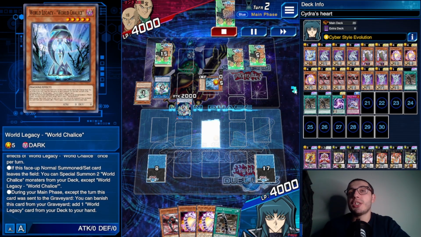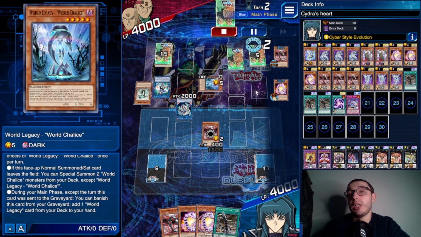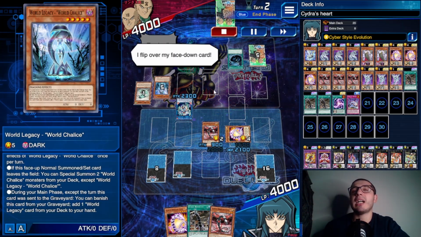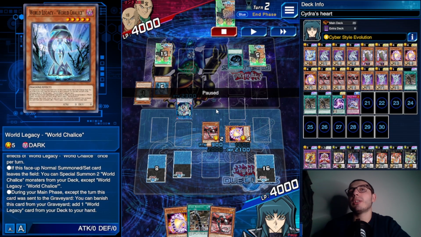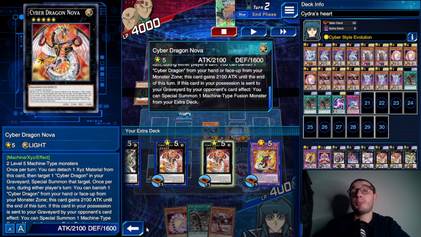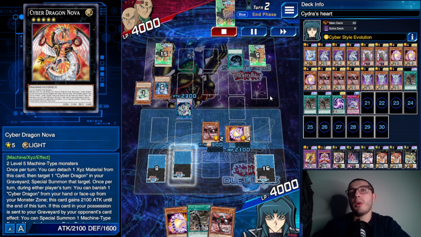So I just began with Cyber Dragon Core, using the effect, then chaining the effect of Fire, as you can see right there, grab it in Cybernetic Overflow, and then I just decided to attack that because I wanted. Actually, it was a mistake because I could have triggered him into making the Nova be sent to the graveyard. That of course would have triggered the effect of Nova to special summon a machine type fusion monster from my extra deck, but I decided to go with just the attack.